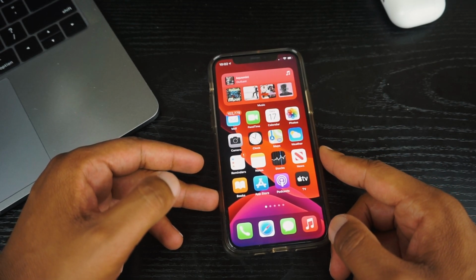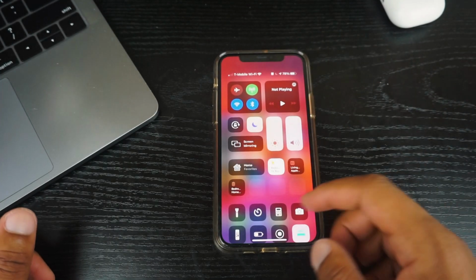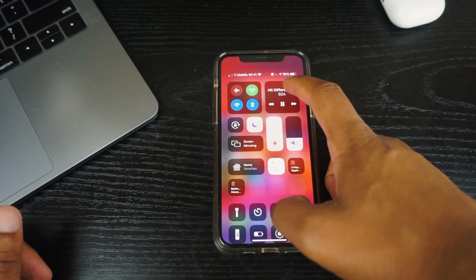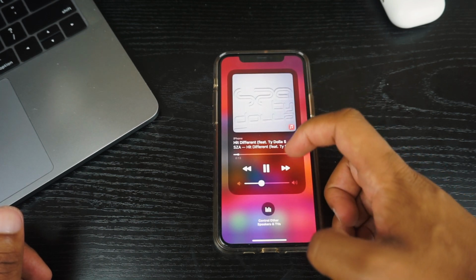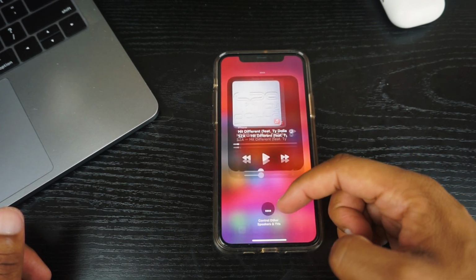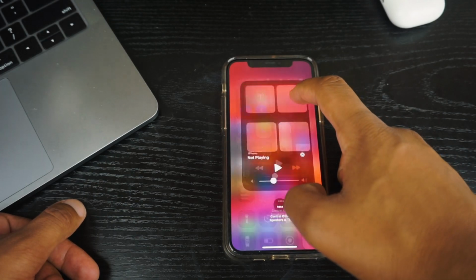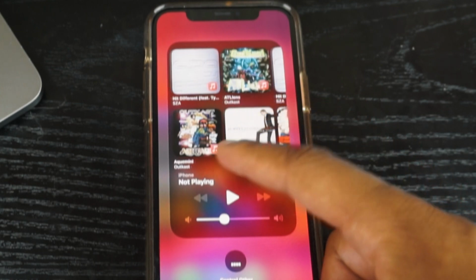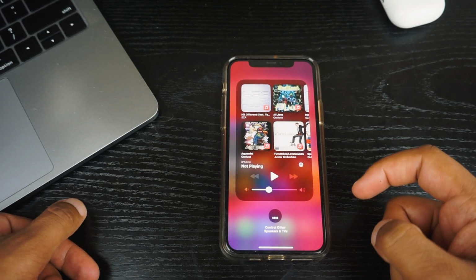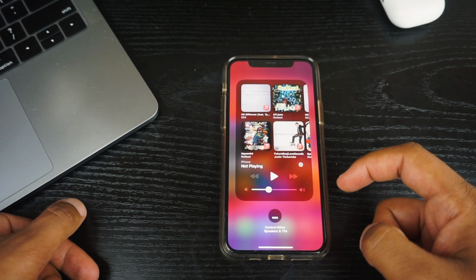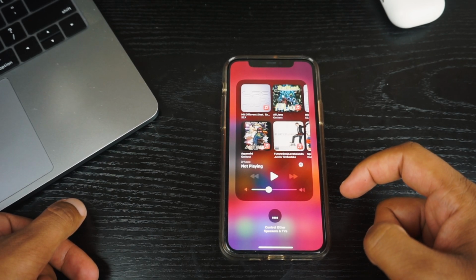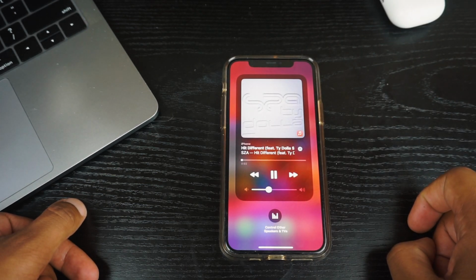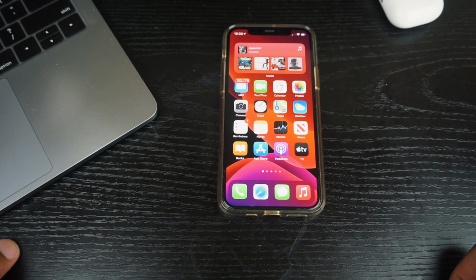There is one more change I want to show in the Control Center. When you go down, and let's say I start playing a song, like Hit Different, when you hard press into this, it looks different now. And if you're not playing any music and you pull down on it, it actually shows a little preview of your previous music and things that it thinks you would like, which is kind of cool. It makes it so you could just jump to some music right from this screen. So let's say I did want to continue to listen to Hit Different, I could just press right here. Pretty cool. Now let's get into the actual app itself, shall we?